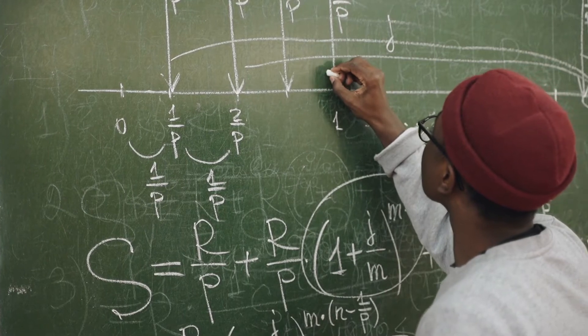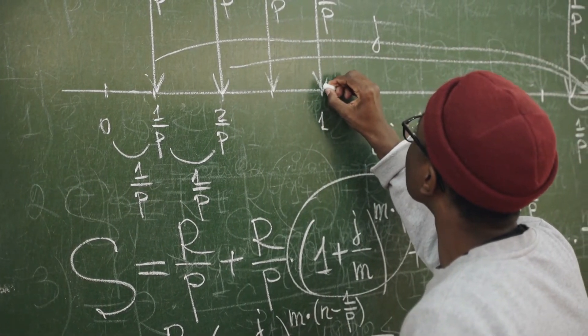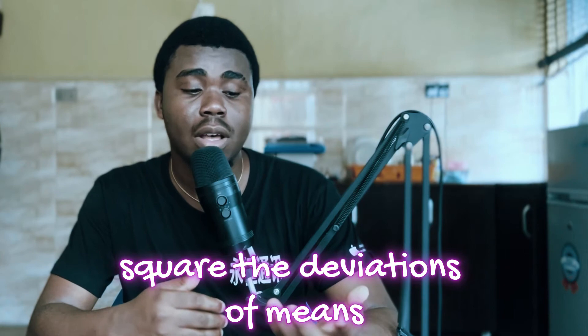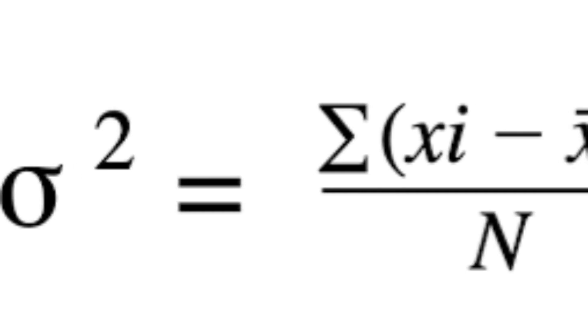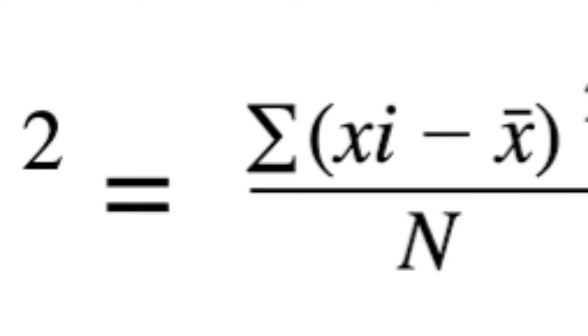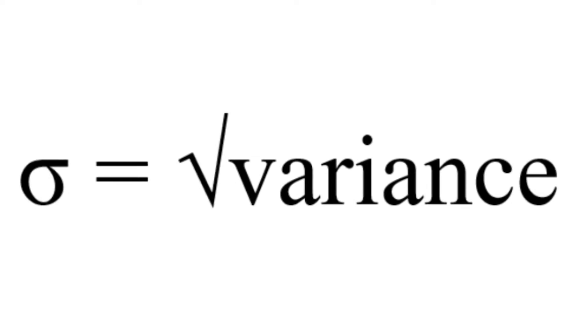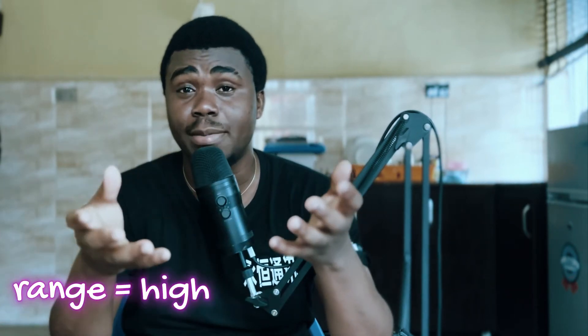The mean absolute deviation is a way of measuring the spread of our data set using absolute values. Mathematicians realized that absolute values alone were not enough, so they proposed squaring the deviations from the mean. From the mathematical standpoint, the sum of the squared deviations is known as the variance, and the square root of the variance is the standard deviation. The range is one of the simplest ways of knowing the width of a data set — it is simply the difference between the highest and lowest values.